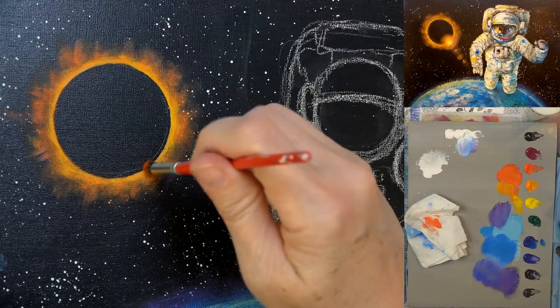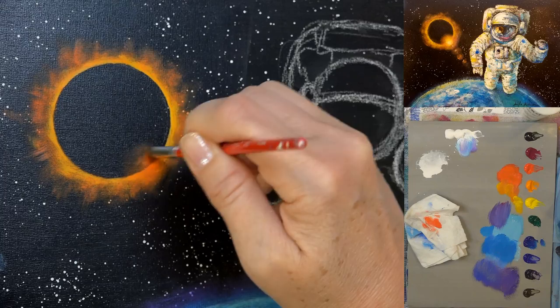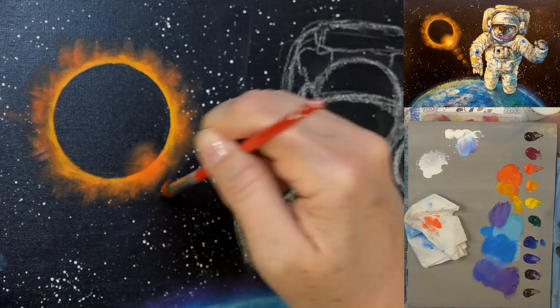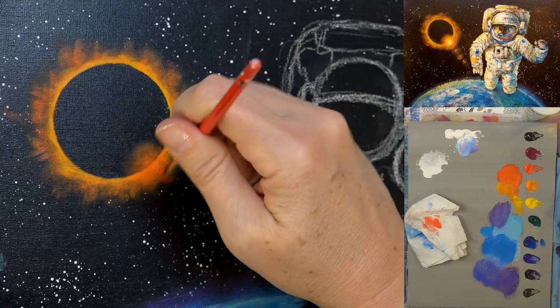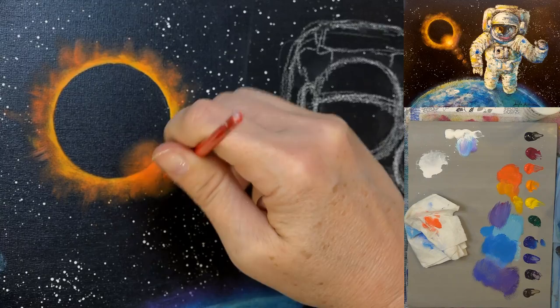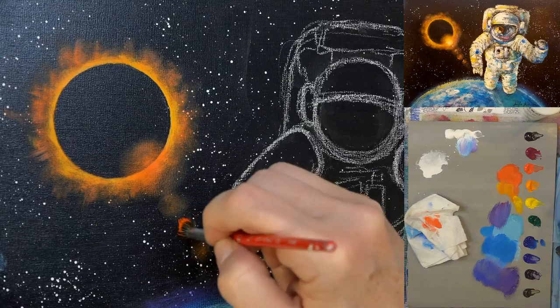So now I want to figure out where I want my starburst kind of thing coming out. So I'm going to do it right about here, and just start doing these circle motions. This is where you want to listen to my advice that didn't work before on the purple thing, because if you scrub too much in the circle, the middle will disappear. So we're just going to very lightly scrub and get farther out as we go. That looks good. We'll do a couple more, kind of little sunspots or something coming off like that.